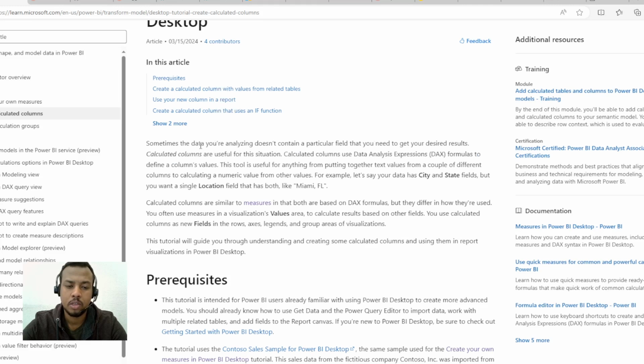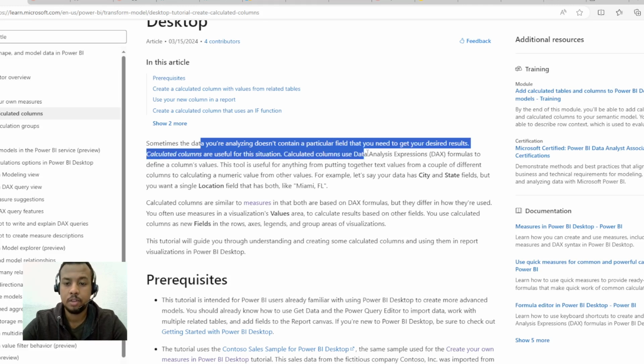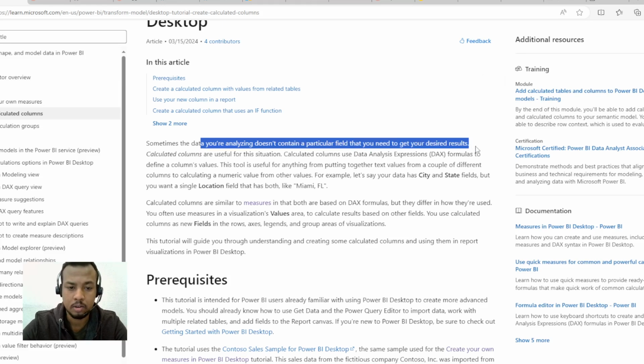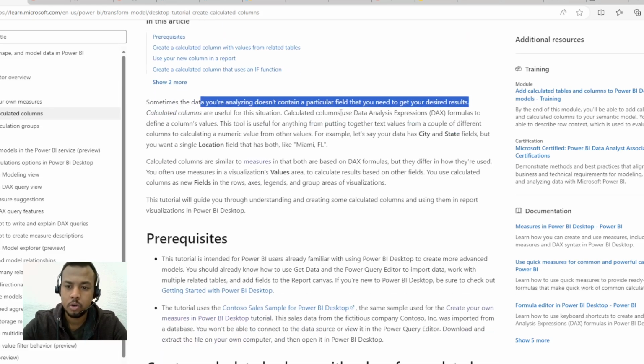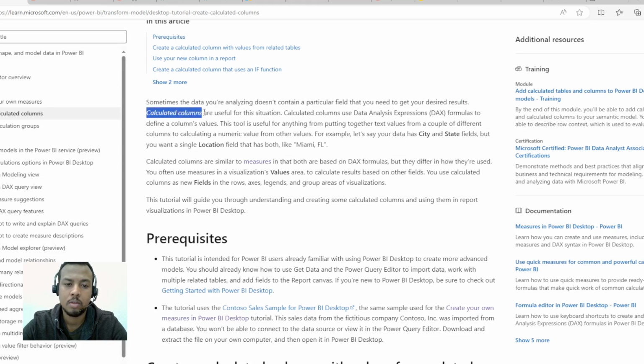Suppose you are analyzing data that doesn't contain a particular field that you need to get your results. In this case, calculated columns are useful.